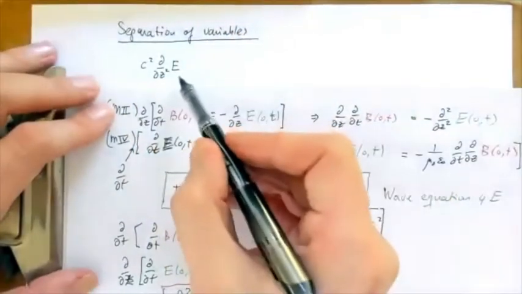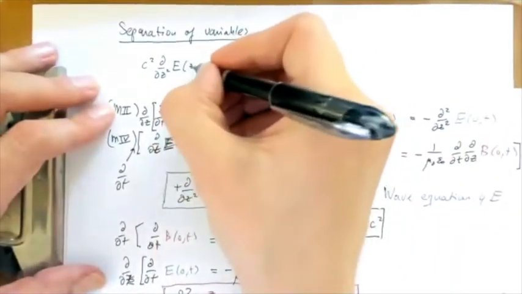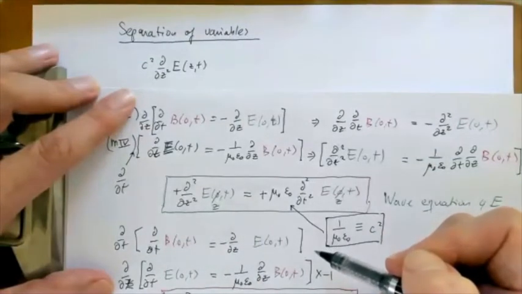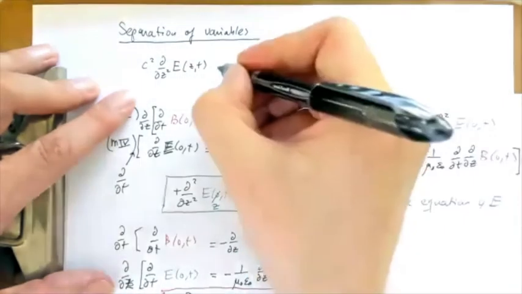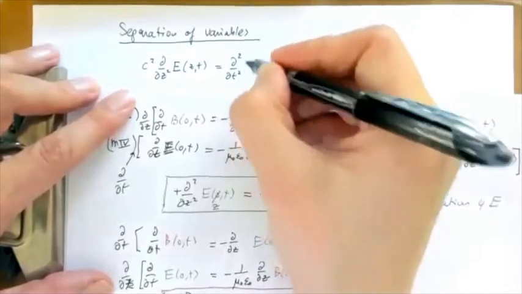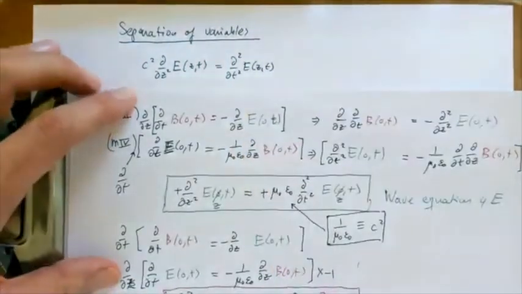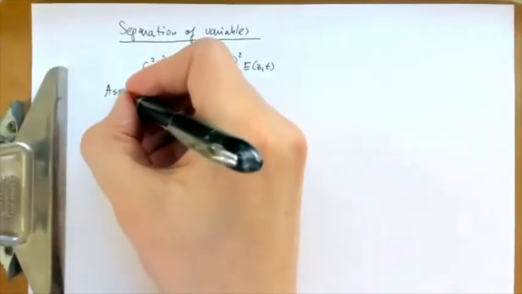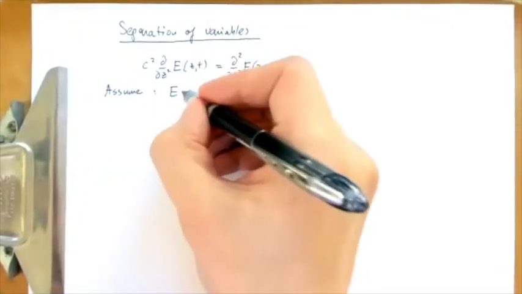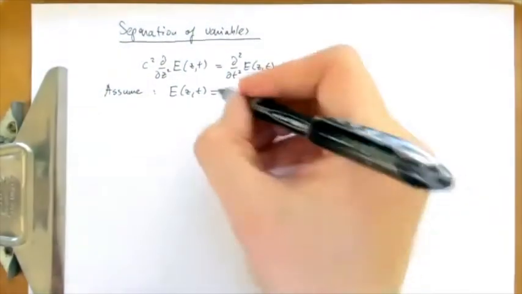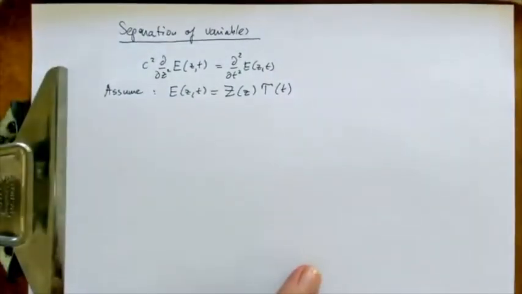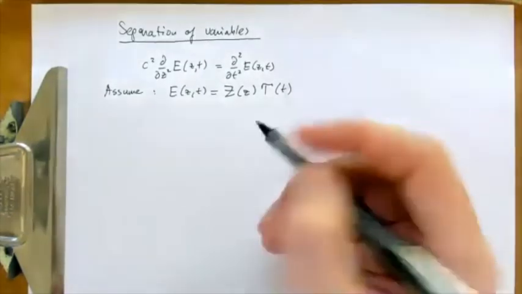And I'm going to stop writing the coordinates because, well, actually, might as well first do it. It's proper. So I brought the c squared over to the other side, and then, yes, I did that right. That's a d/dt squared of E, also of z, t. So the separation of variables is, we're going to assume that we can say that E, which is a function of both these coordinates, is actually the product of two functions, one exclusively dependent on z, and the other exclusively depending on time. And you'll see in a little bit why that is useful.